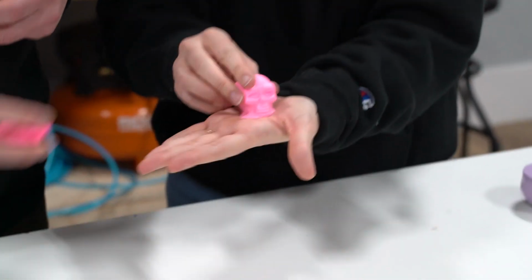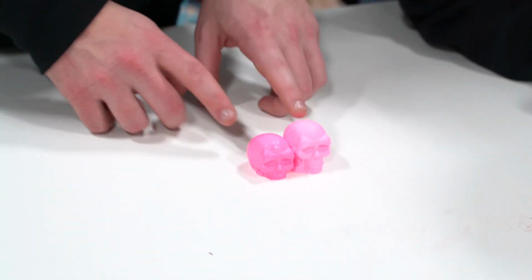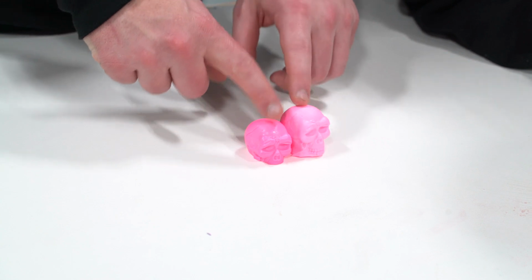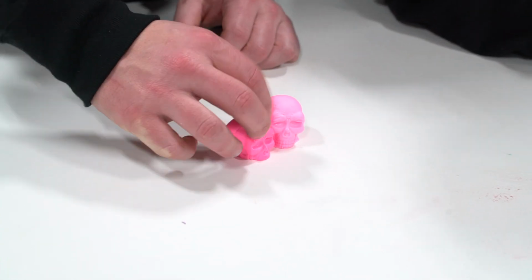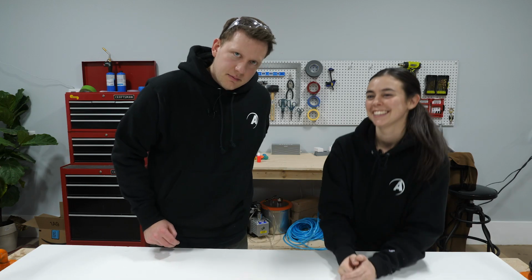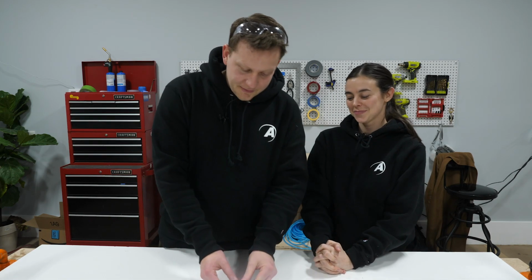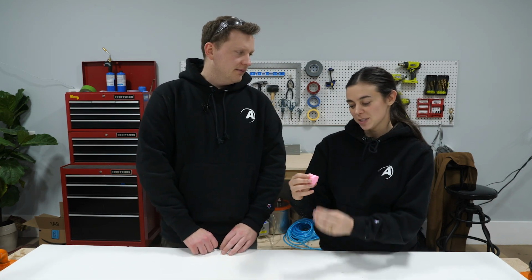But there it is. So a little bit different of a color mixture than before because this is both 2 drops, just 2 different amounts of white added to it. But there you go. This one I kind of messed up there. So I'm just gonna pocket that one. That one's gone forever. And this is our finished product. Do you think she'll like it? Oh, she's gonna love it.